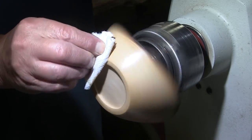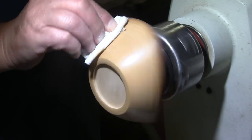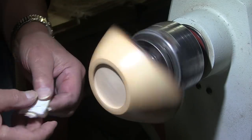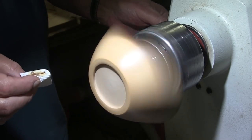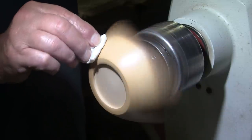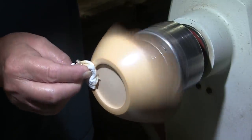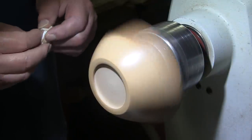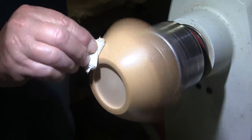Lathe is spinning at only about 200 RPM right now, just spreading it around. Then I'll use a clean spot on the paper towel here. I'll turn the speed up. We'll try about 600 and just continue to rub it in. Then another clean spot. I'm going to turn the speed up to about 1000 RPM.